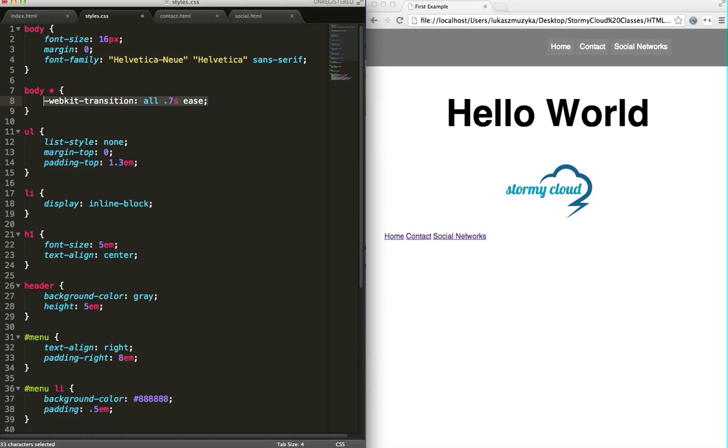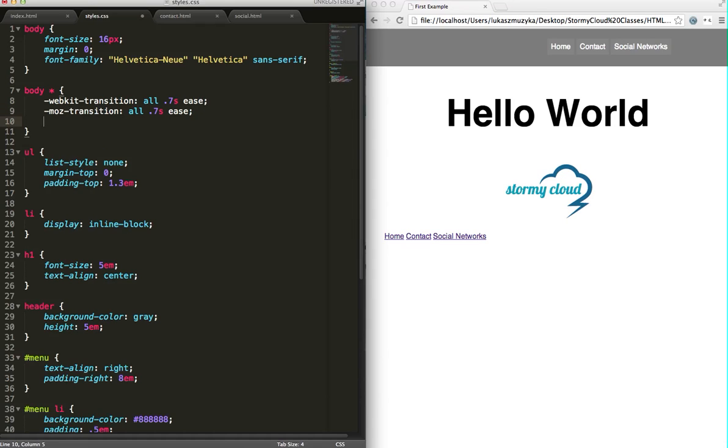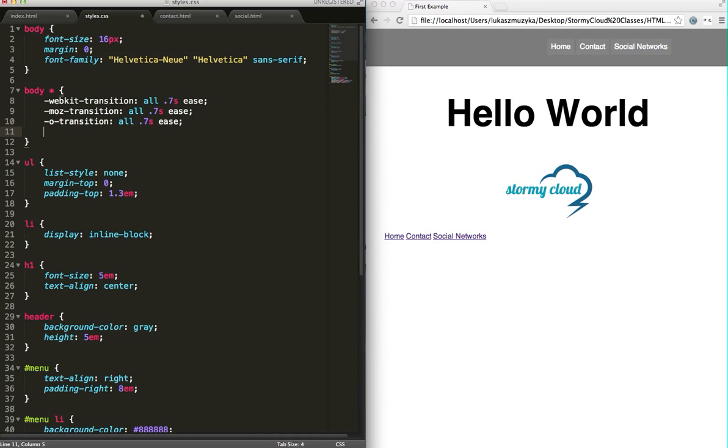Okay, and we do it for Mozilla, and we'll do it for, say, Opera. I don't know for those of you who use Opera. And we'll use also the standard transition fallback. Okay, save that, and see if that changed something on our website.